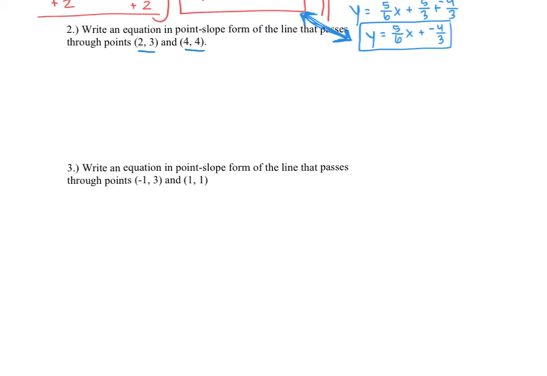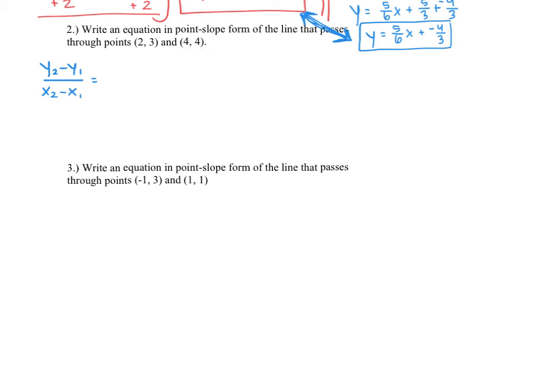But before we can write either of those equations, we need the slope. Now, when we had the graph, we could count the rise over the run. You could get out graph paper, draw your graph, plot these points, and then count rise over run. That seems like a lot of work to me. So when I don't have the graph and I just have points, I'm going to go to my equation. So y2 minus y1 over x2 minus x1. Remember, we're subtracting the y coordinates, subtracting the x coordinates.